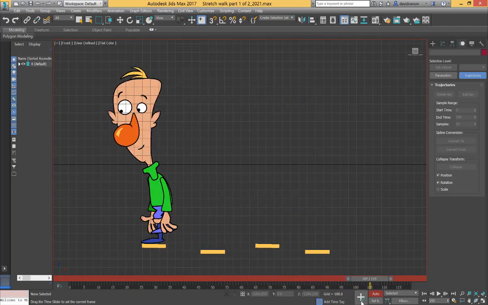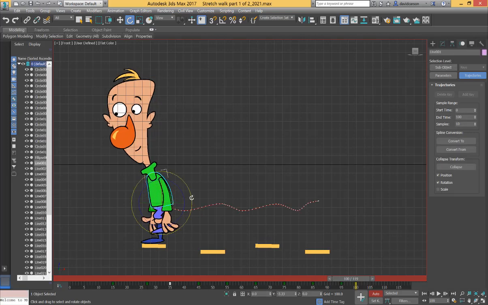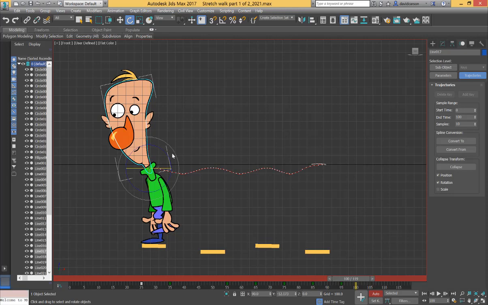So here, in this one, we're going to make them stop. So we got him in this upright position here. He's slowing down to come to that stop. So I'm going to exaggerate that a bit. I'm going to go to frame 100, and I am going to move that forward a bit. Maybe bring this forward a bit.